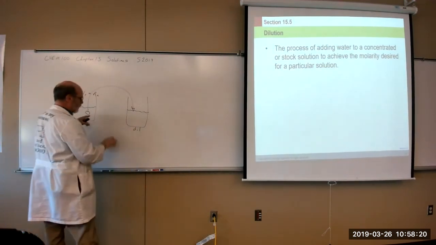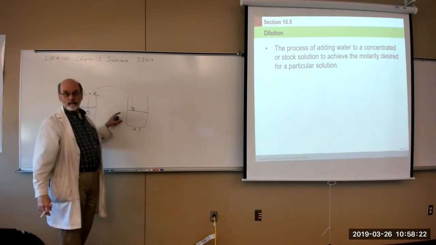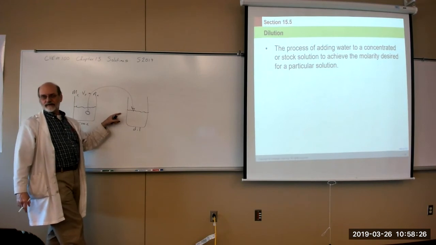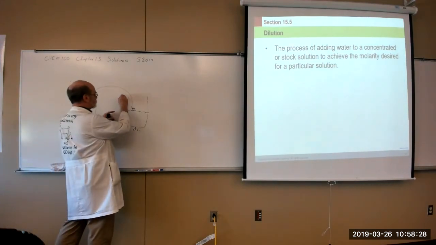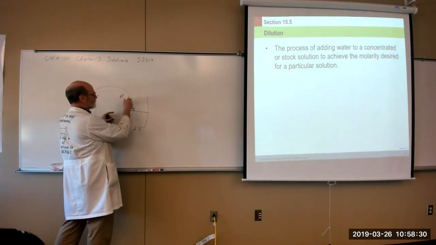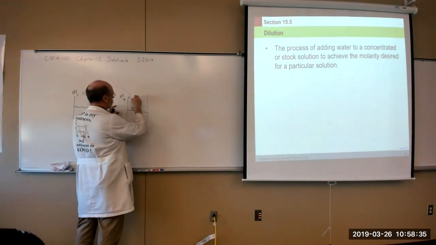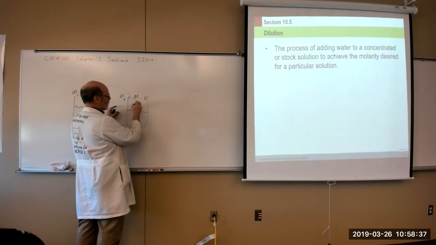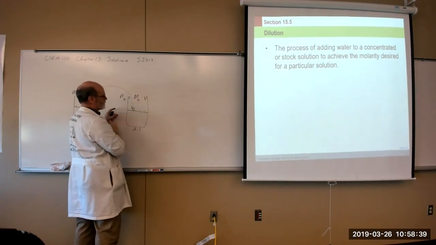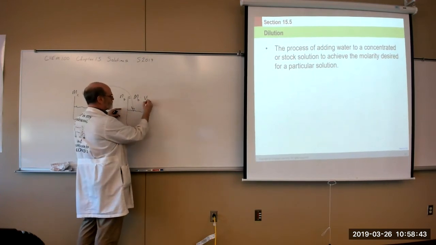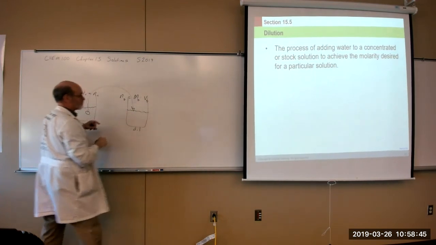Now, when we dilute that number of moles, did we change the number of moles? As long as we didn't spill any, we have the same number of moles over here in the diluted side. So the diluted side then is also equal to molarity times volume, only now we have the diluted molarity times the total volume.